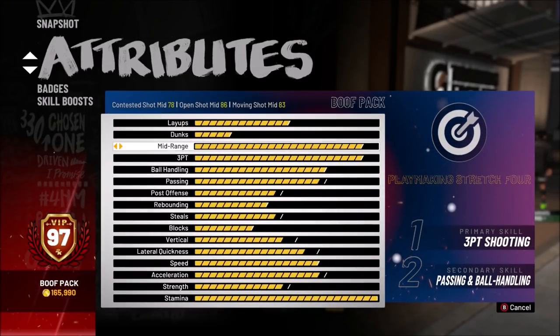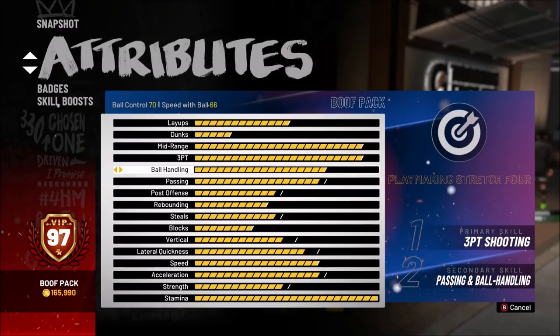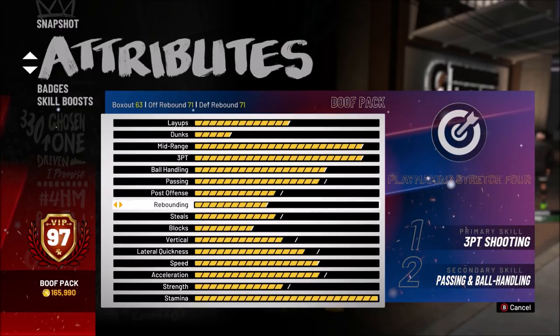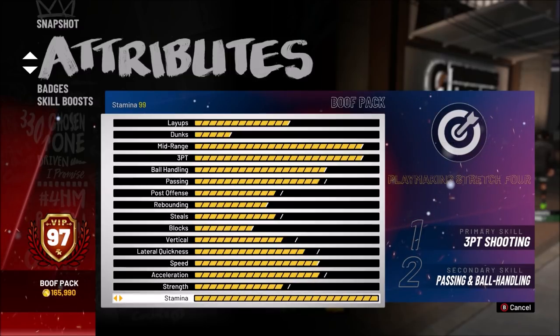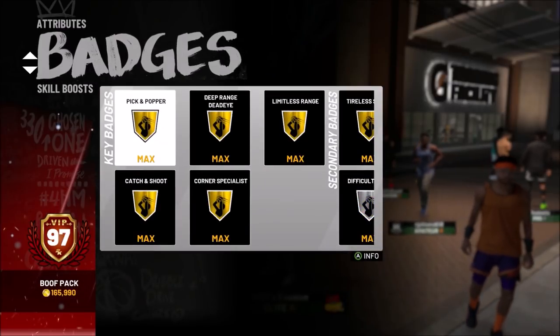He gets an 86 three-pointer. The speed on this player is really insane. This is definitely the fastest big man build in the game by far. It's not even close. I'm surprised he actually gets like a 72 rebounding, 70 ball control, which means he gets pro dribble moves, which is crazy. He can speed boost in takeover.